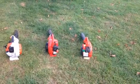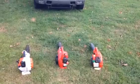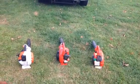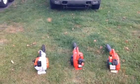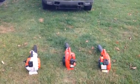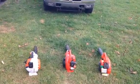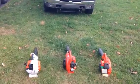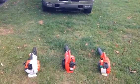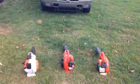What I can say is I would stay clear away from the Echo. This is not worth it. I've bought three of them over the years, and all three of them had the same issue. Their carburation is terrible. They come from the factory terrible. I do not recommend an Echo. This is a leftover from a few years ago when we went fleet with them. I used it around my shop just to blow things out. Again, I would not recommend them for commercial use.